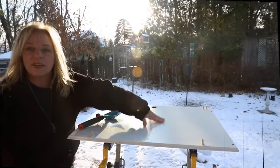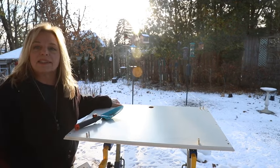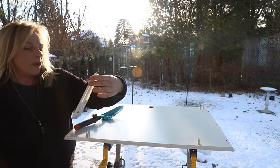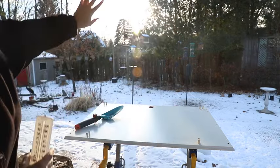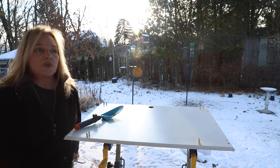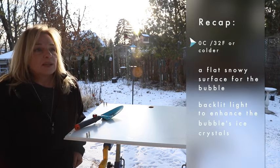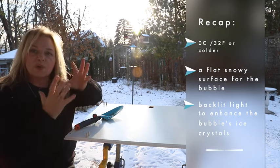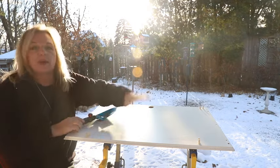Now we're heading outside. You're going to need something to blow the bubble onto — snow seems to make it stick and stay longer. It's zero degrees today and we've got a gorgeous sun. If it's an overcast day, it's harder to see the crystals forming. For photography you need light. You can blow the bubble anytime, but if you really want that frozen effect watching ice crystals grow, it's always better with backlight.